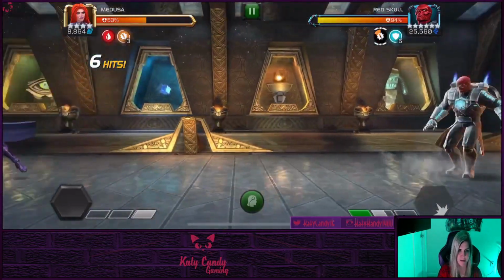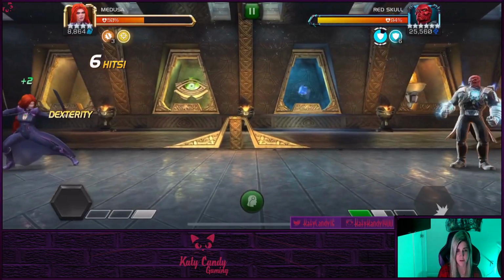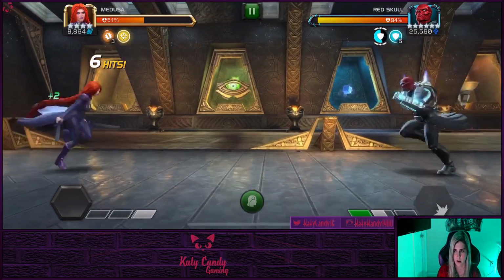So here I brought in Medusa to try to get my armor breaks on, but it's pretty hard. What you can do too is parry, heavy, and then just do 3-hit combos, parry, heavy, 3-hit combos. That'll help you out.